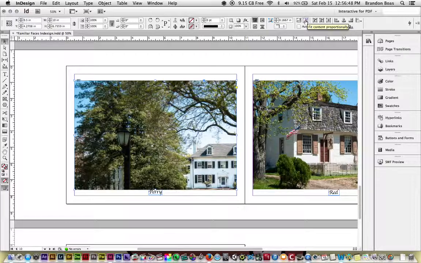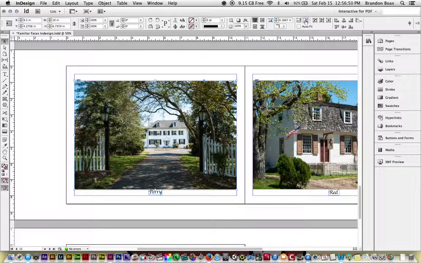And if you click on it, it will scale that content inside there perfectly for you, so it's not skewed on any side. Now, if you're feeling ambitious and you feel like you have the right dimensions, there's also this one called Fill Frame Proportionally, which will fill the whole frame with the image as proportional as it can without having any sides skewed.